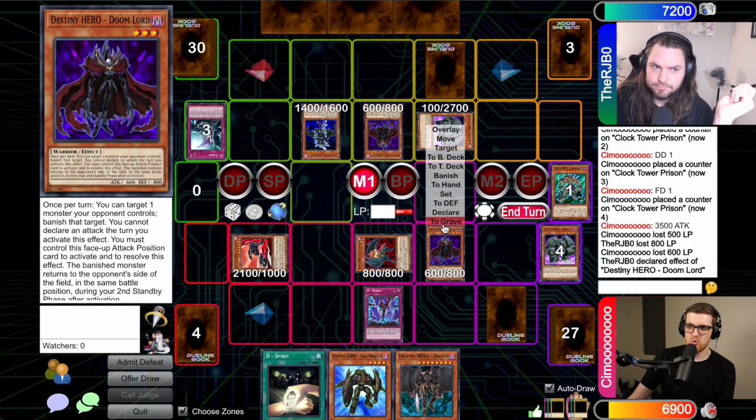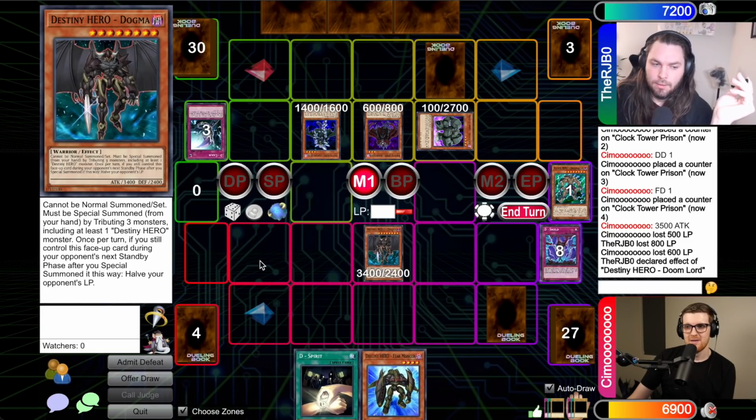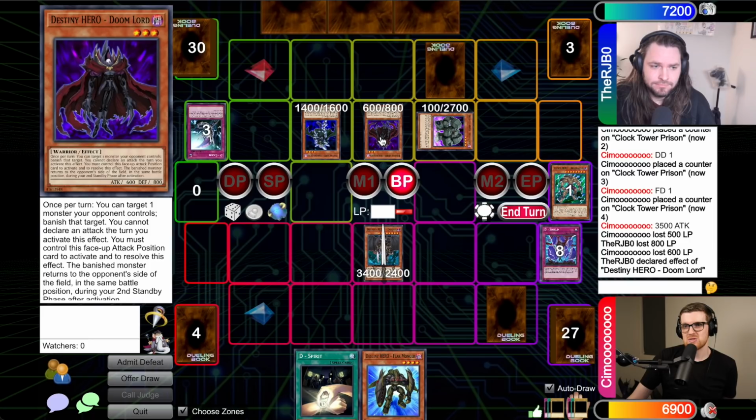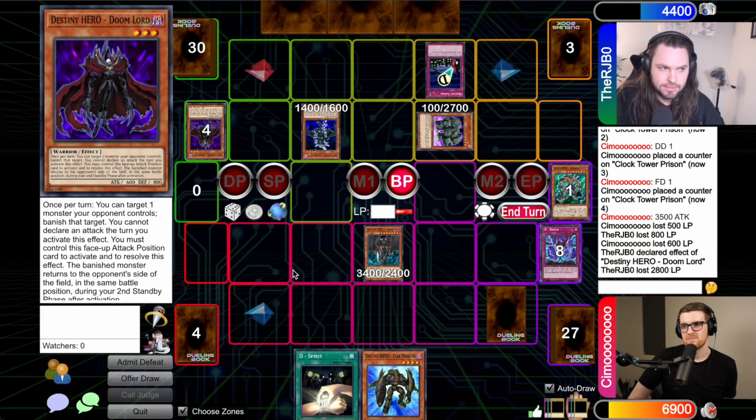I'm going to sack 3 monsters for Dogma. Yep. There it is. That's a pretty strong one. It's not bad. Okay. I will go to battle, just slam into Doom Lord. I will take a large amount of damage. This is 2,800 damage coming your way. 2,800 damage. I will take that, and I will activate Destiny Signal.